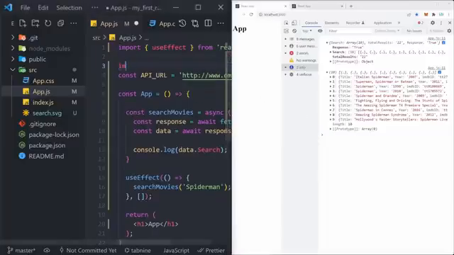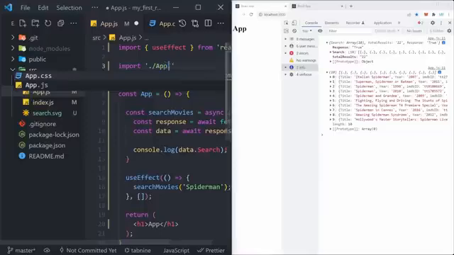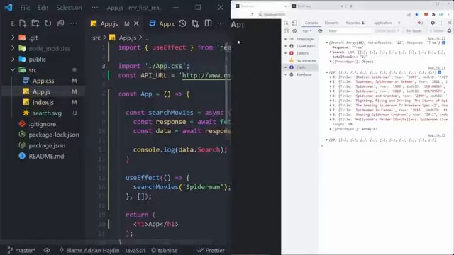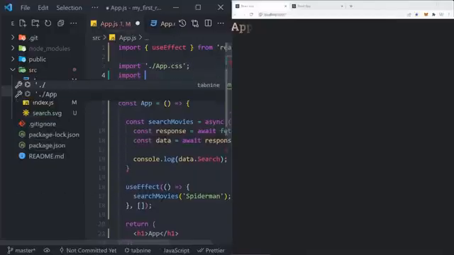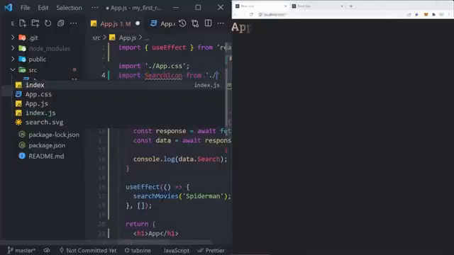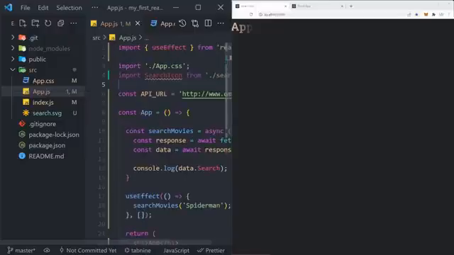We can do that by saying import in a string ./app.css. As soon as we do that, you're gonna notice that the styles are immediately applied. And while we're here, let's also import the search icon from ./search.svg. Great. We're gonna use this later on.